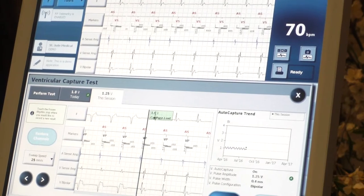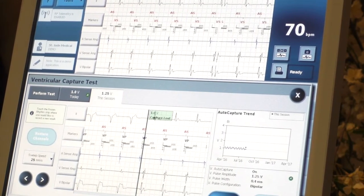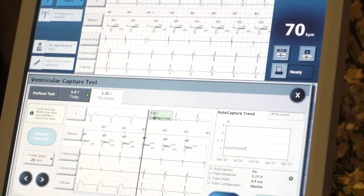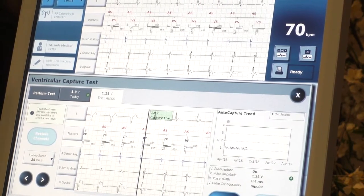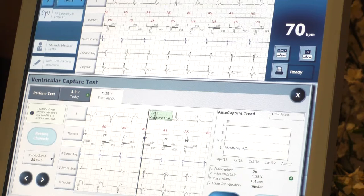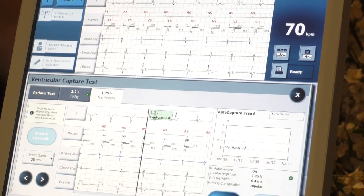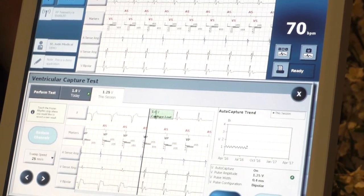If a threshold continually rises — say a patient got a pacemaker, the next day the threshold has doubled, and then the day after it's 4 volts and keeps jumping — you would probably take the patient back in and readjust. That can mean there's a micro lead dislodgement. Even a small dislodgement can change your pacing threshold and affect your battery. You'd know from testing, or if a pacemaker-dependent patient with complete heart block felt great after implant and then started fainting again.